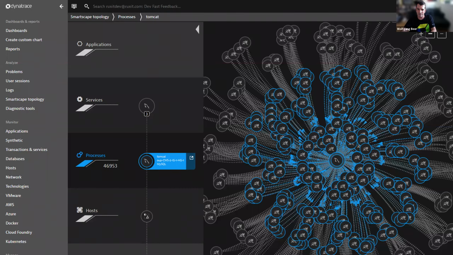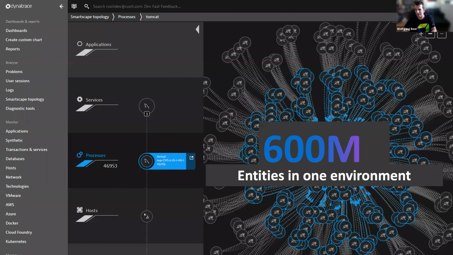And it all is extracted from raw data that is delivered from OneAgents, meaning logs, spans, traces, metrics are used in order to identify what we are looking at. And that means in large-scale single environments, we already see more than 600 million, nearly a billion entities that are monitored in real time in one single Dynatrace environment.